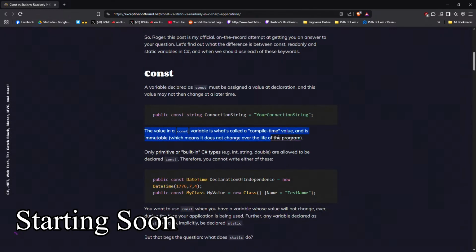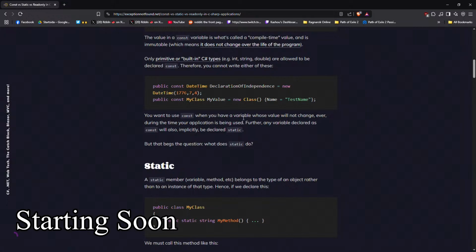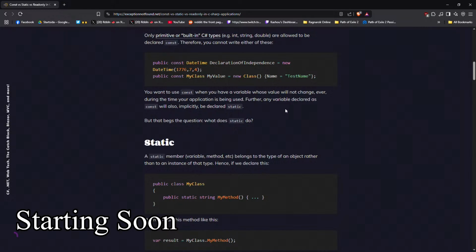The value in a const variable is what's called a compile time value and is immutable. Only primitive or built-in C# types are allowed to be declared const. You want to use const when you have a variable whose value will not change ever, during the time your application is being used. Any variable declared as const will also implicitly be declared static.